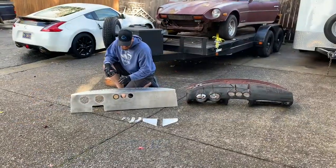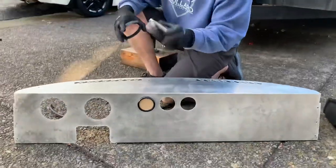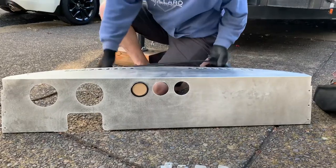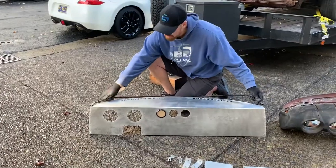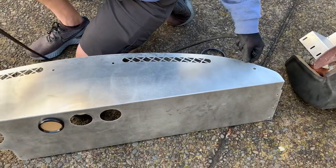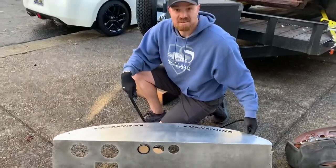Another thing, just before we get it into the car, I have some blank speed hut gauges. This one's 2 5/8, just shows it popped in there. This is the 4.5, where you can put it in, then you tighten the ring in the back. And also, this is going to come with this trim lock bulb seal that we're going to wrap around this edge. So when you get it, you'll want to put this on prior to installing it, because this is going to go up against the windshield rubber that's inside the car. So I'm going to go put that on, and then we're going to go inside the car.